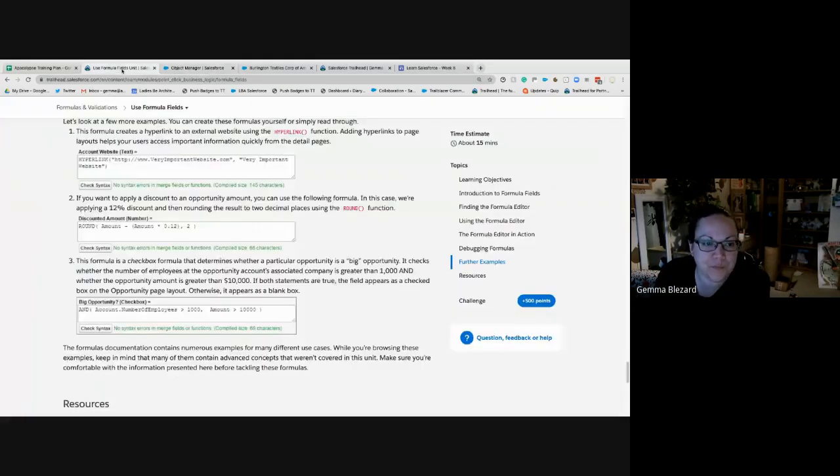So in this instance, we are going to create a discounted amount. A good use case for this is if you wanted to apply a discount to an opportunity amount. Ideally, I would be doing this at opportunity product and line item level, if the customer's using products. But in this instance, let's look at the 12% discount first, just on the top level, and then I think next week it would be good if we can look at products in more detail.